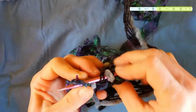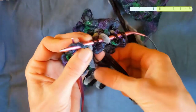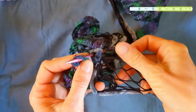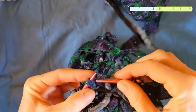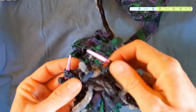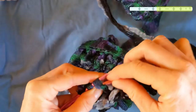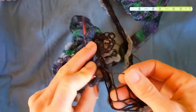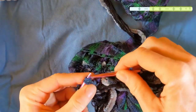So what am I doing? Seventh strand. Nope. That was supposed to be another second track stitch. Let's try that one again. There we go. Now I do a last seventh strand.